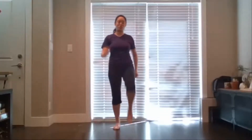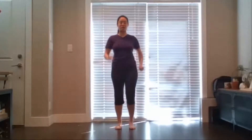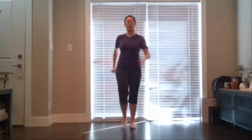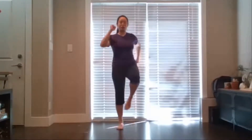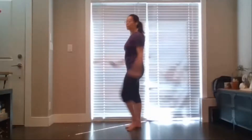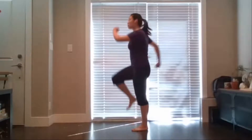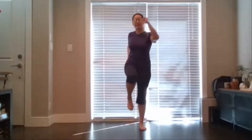We're going to start in standing as always, and we're going to start by marching on the spot. Lift those knees up nice and high, swinging those arms as you march. Just a reminder — if anything feels a little too fast for you, that's okay. Feel free to slow it down, but do challenge yourself a little bit. If you feel like you're really losing technique as you move faster, go a little bit slower. When you march, make sure arms are swinging not just forward but also backward — you want nice movement in every direction.